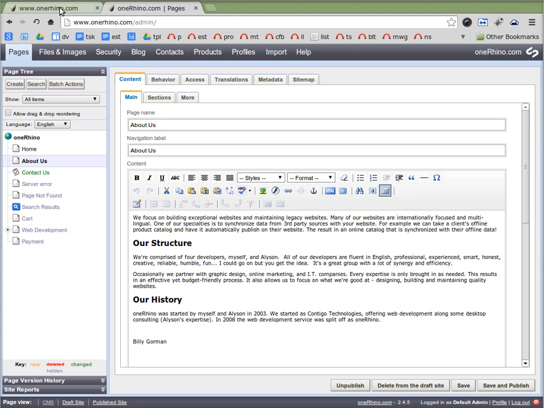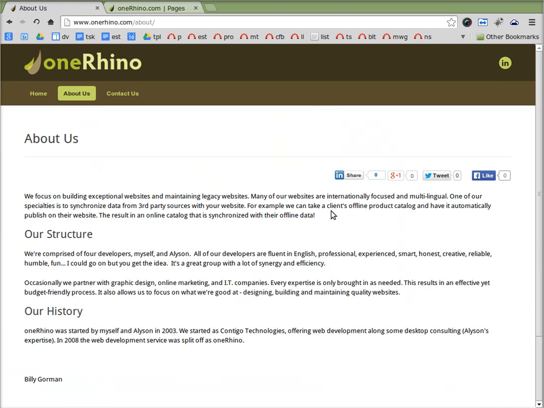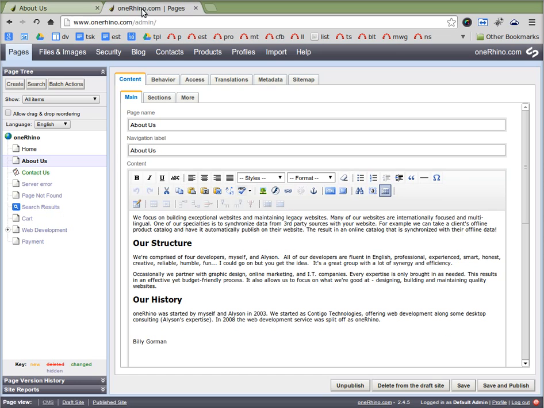So let's look for our change. I'm going to click About Us. That was the page I edited. I see my exclamation points there, so my edit went through. And that's the basic editing. You can do other things like you would with a basic editor, like bold or add a link, embed an image, that kind of thing. All these controls, if you're ever wondering about a particular control, just mouse over it. A little tooltip will appear and tell you what it's about, so you can have an idea of what does what.